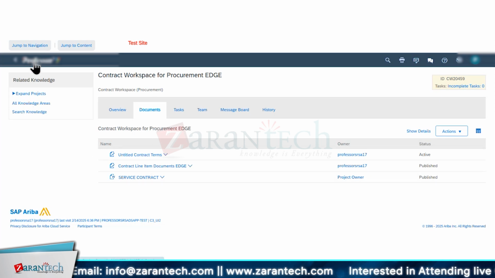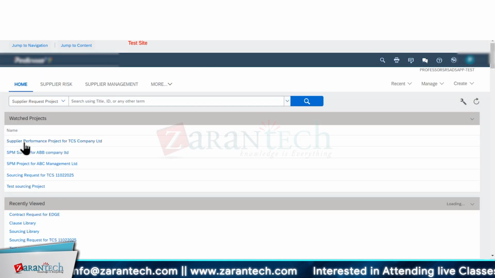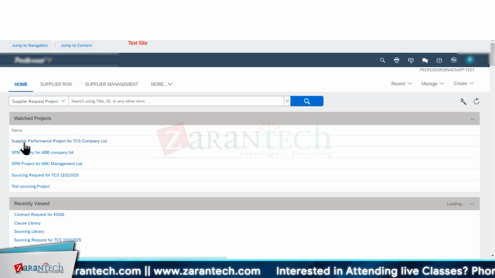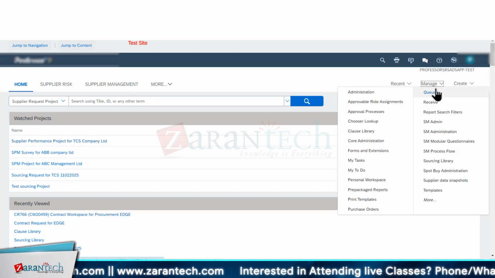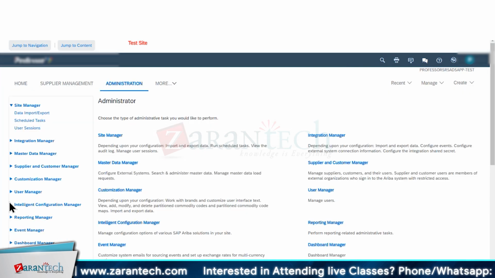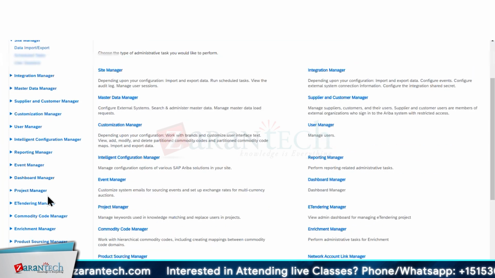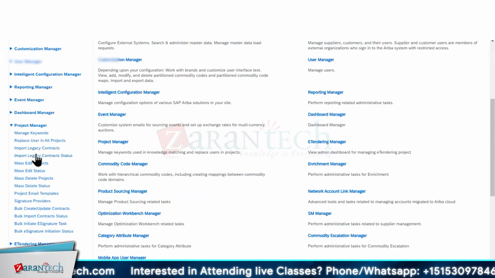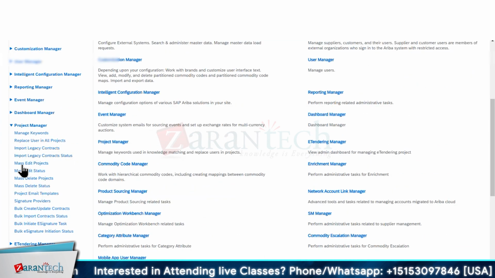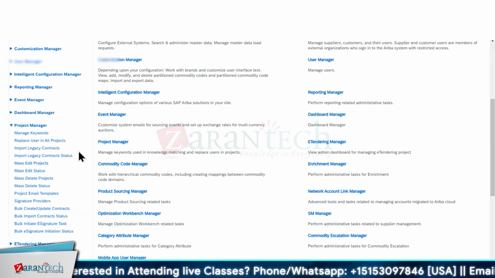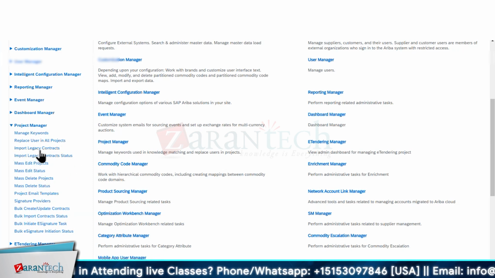Okay, to migrate the legacy contracts from another system during the implementation, we have to go to manage and administration. Okay, and then under project manager, you have this import legacy contract, like we did mass edit projects, no? Similarly, you have import legacy contracts.